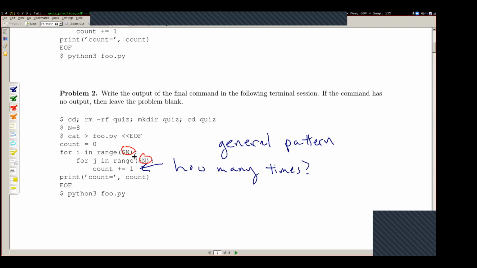So here, both for loops are $in right here, so they'll have an 8. So the general pattern is: multiply to get the number of times the inner line is executed.